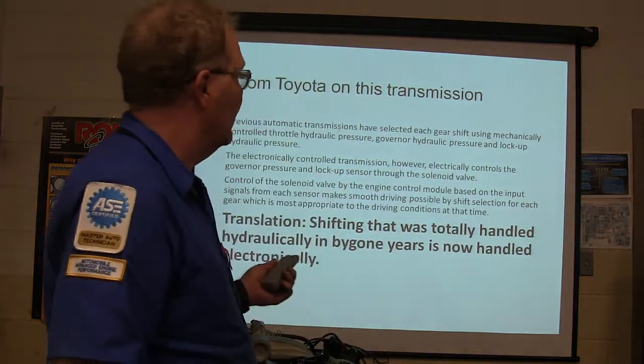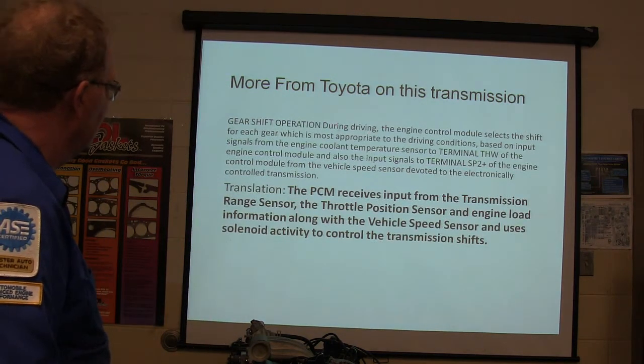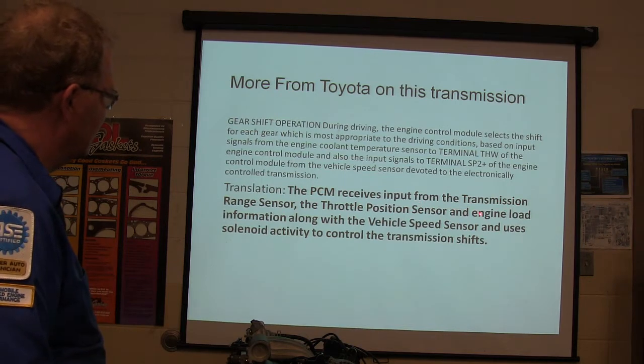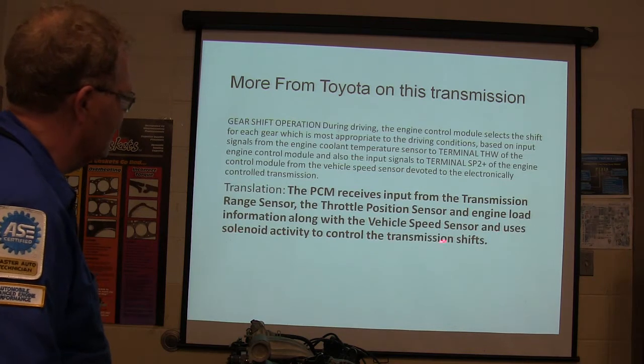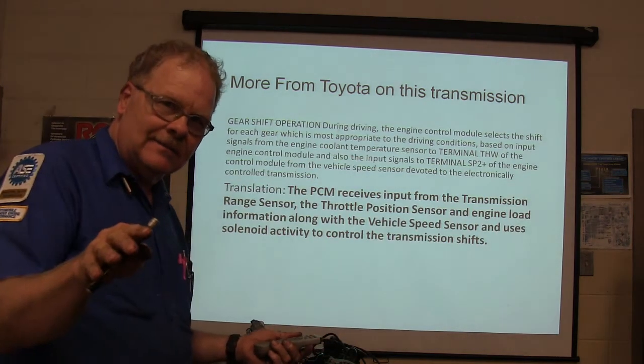But on this particular one, let's talk about this. Gear shift operation during driving. The PCM receives input from the transmission range sensor, throttle position sensor, engine load information, along with the vehicle speed sensor, and uses solenoid activity to control the transmission shifts. That's not complicated, is it? You're going to remember this?